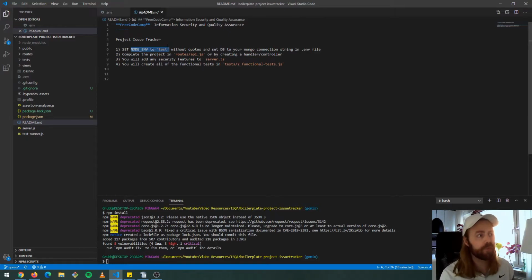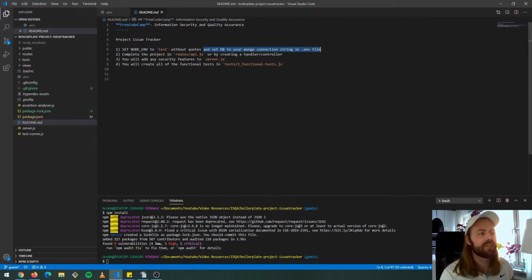The purpose of doing this, or what they want us to do with it, is that by setting this to test, we should establish a sort of workflow where as soon as we start the application, we run through the test suite. But there's no explanation to how we're supposed to do that. And frankly, I'm not bothered with finding out how to do that with Mocha and Chai. So I'm not doing that.